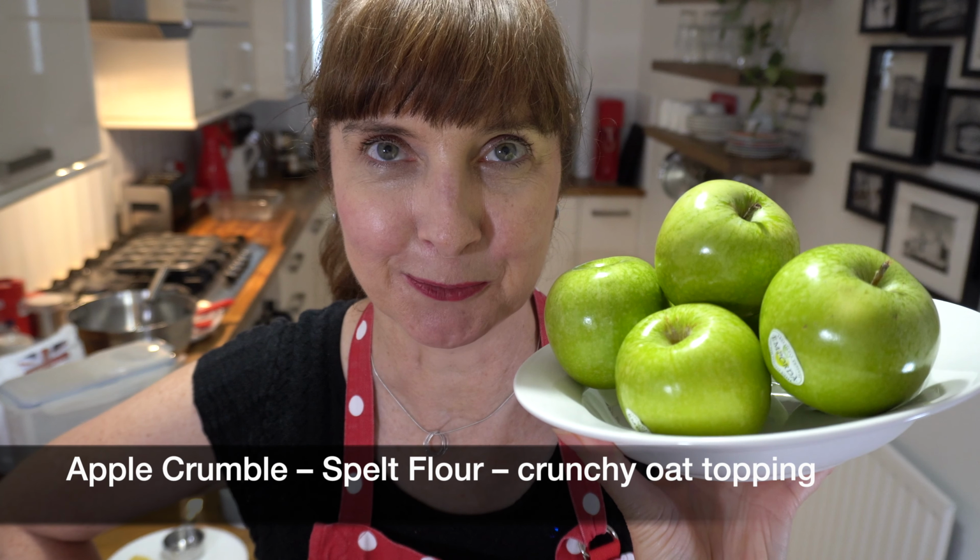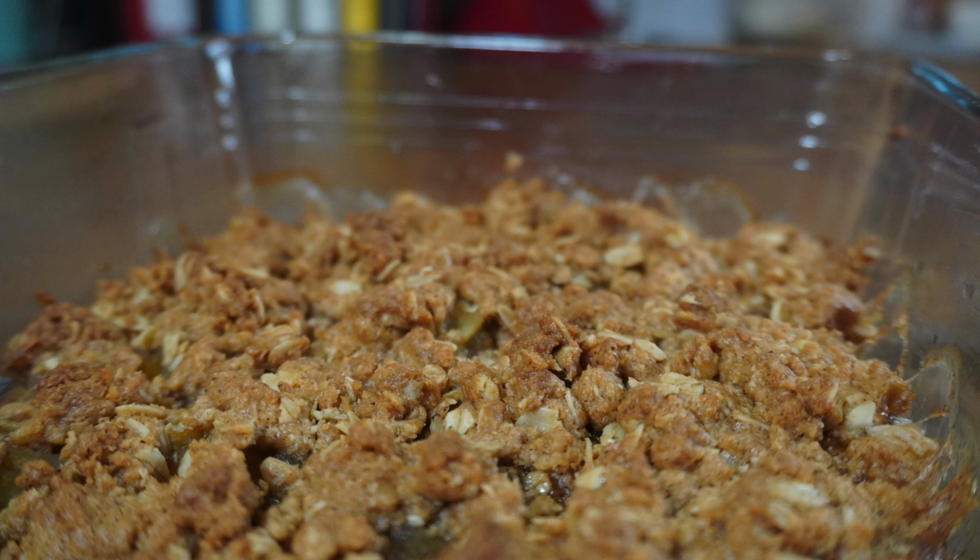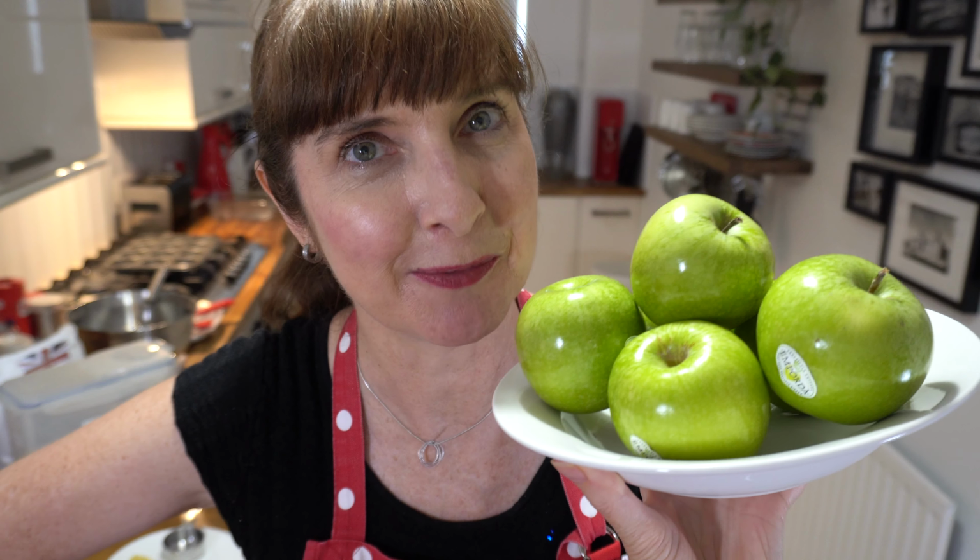These crunchy green apples are going to be turned into apple crumble. My apples are gently spiced with cinnamon and a touch of lemon, and my crumble topping is delicious and crunchy. So if you'd like to see my apple crumble, come with me and let's see.